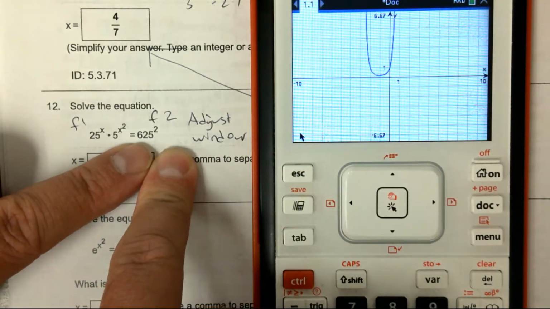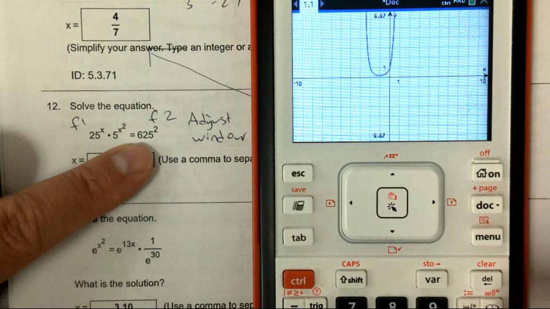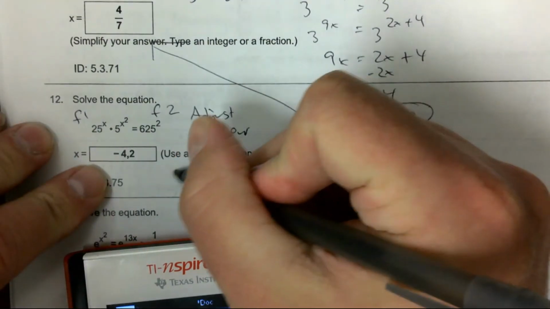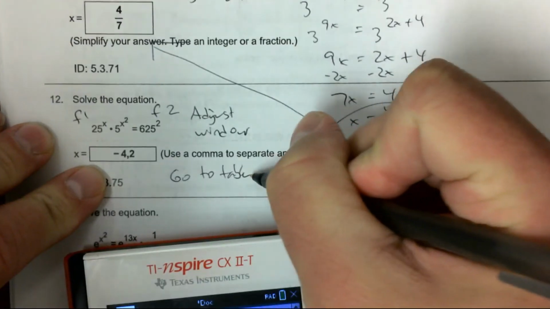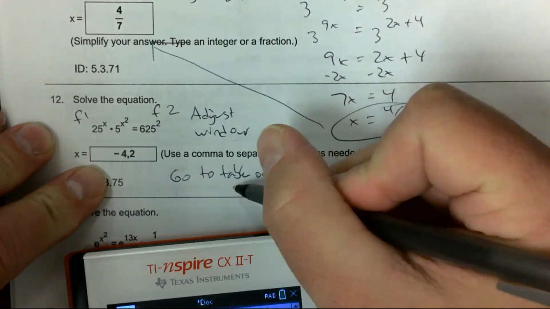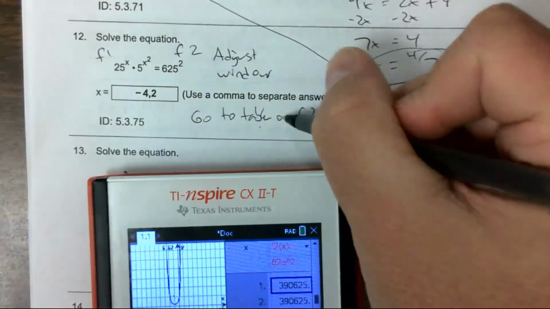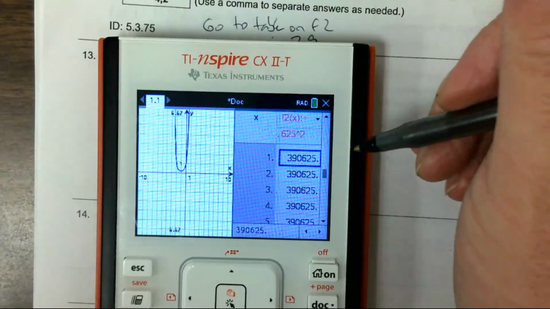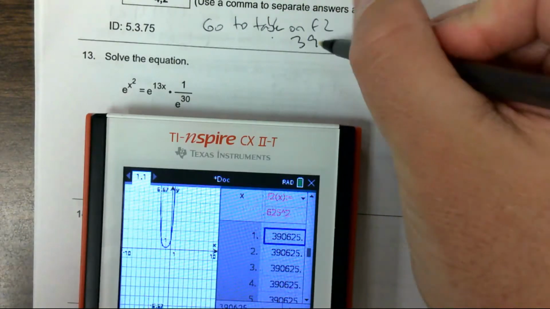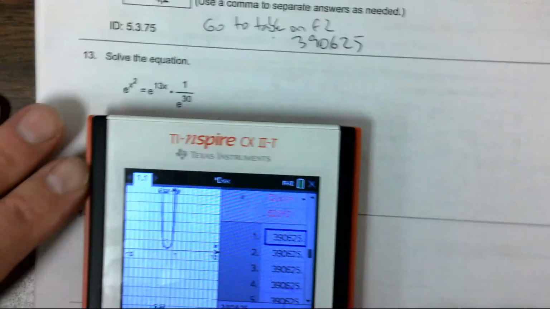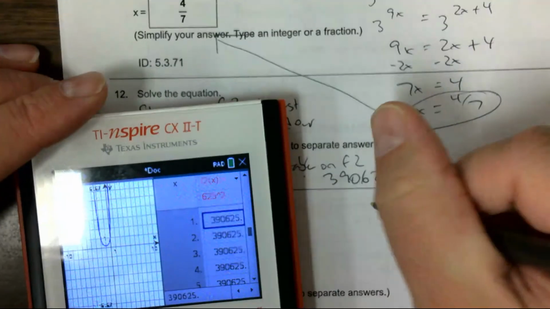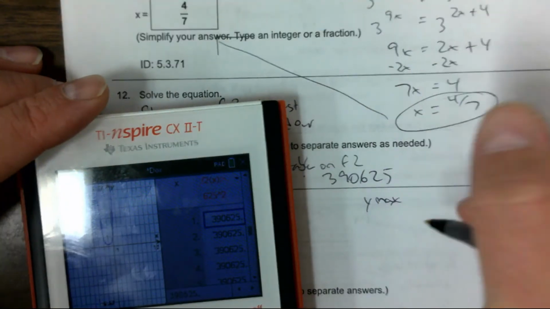Just to show me how big that is, if you go to your table, on function 2, you can see it's 390625. That is huge. So that will tell us how big we need our Y max. Even bigger.